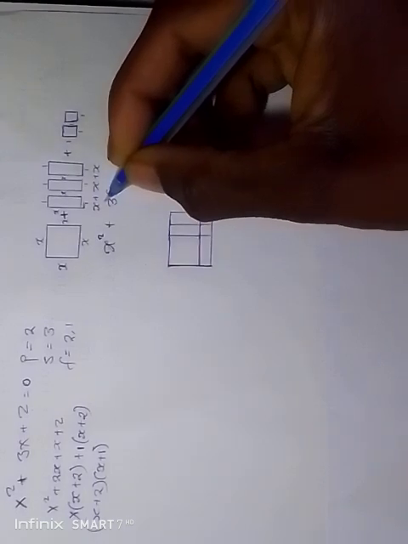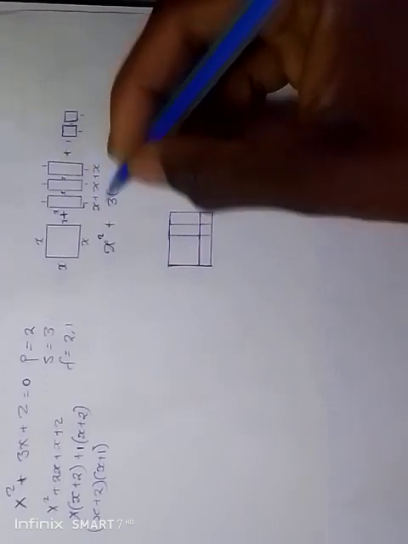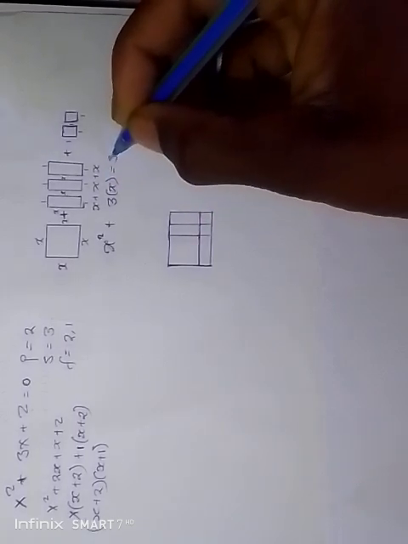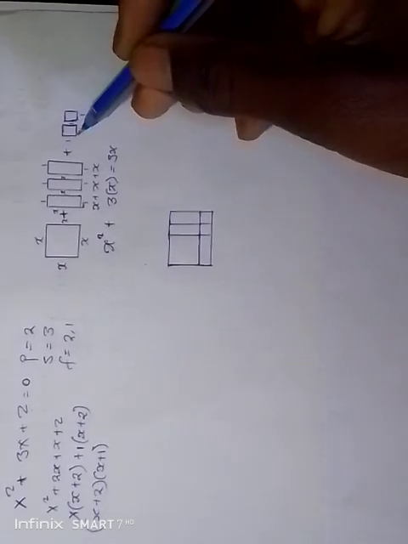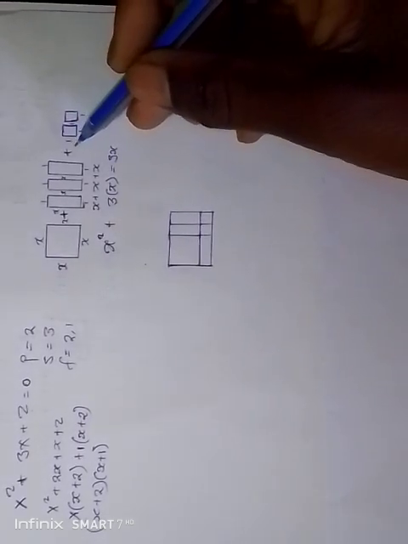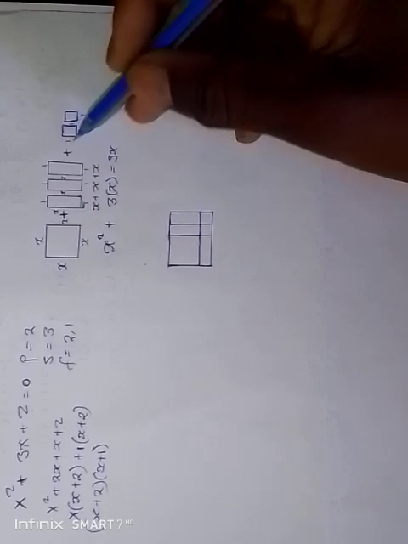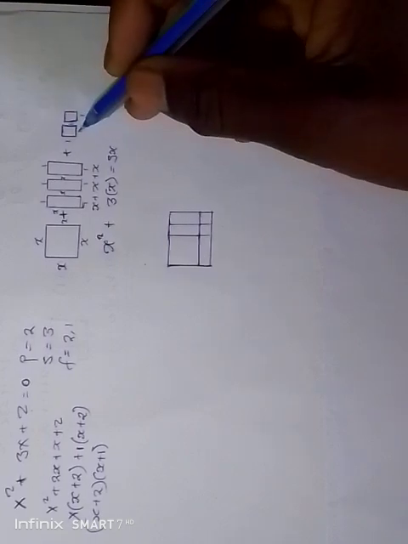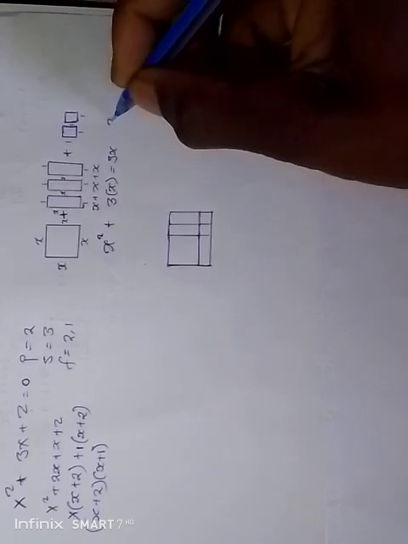3 of what? 3 coefficients of these x that you are seeing here. So x, then this is equal to 3x. Okay? Then we have this one without letters. So this is 1 unit, 1 unit. So 1 by 1 is just a 1, and 1 by 1 is also a 1. So we're going to say 1 times 1, it's a 1, plus 1 times 1, it's also a 1. So 1 plus 1 is equal to a 2. So there we're going to have a 2.